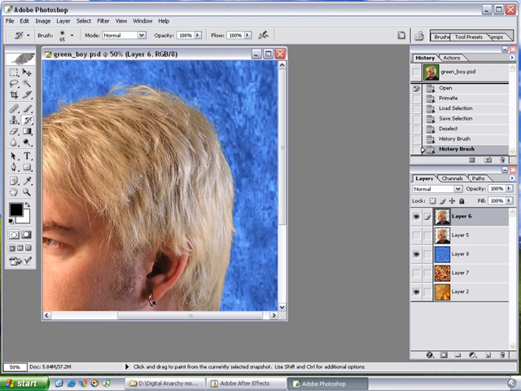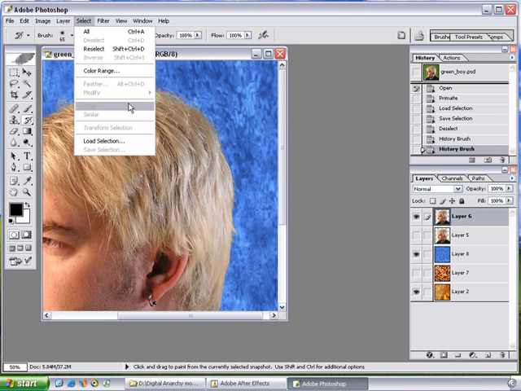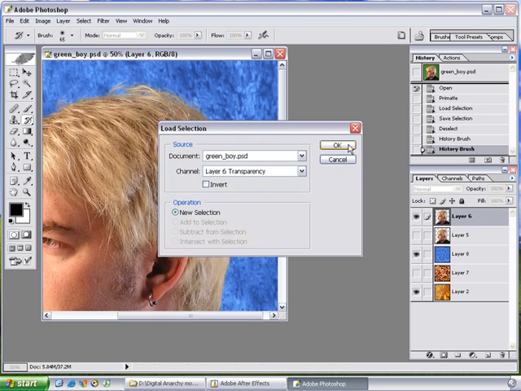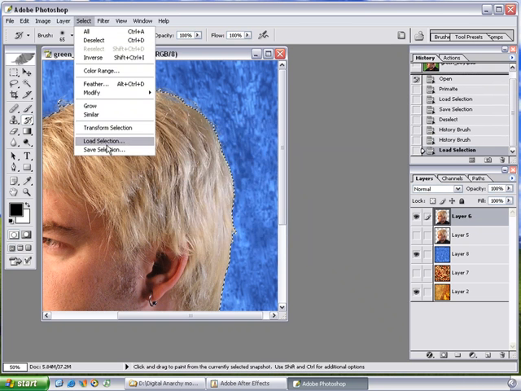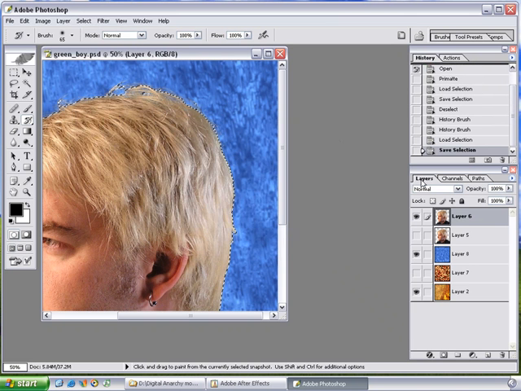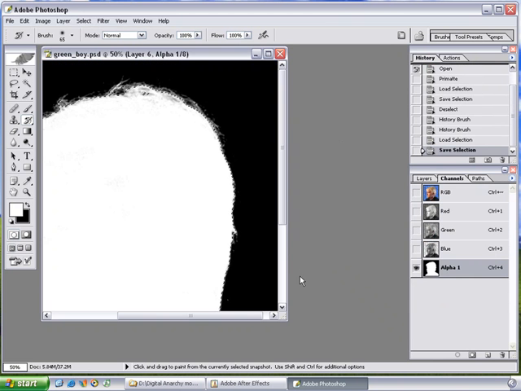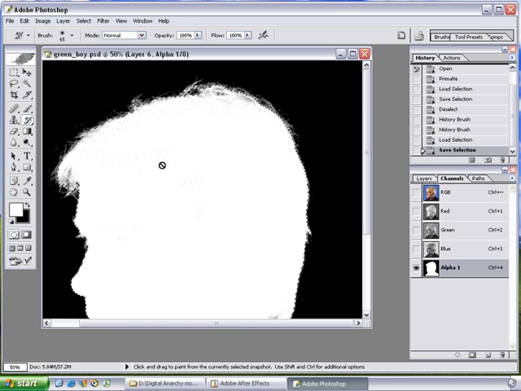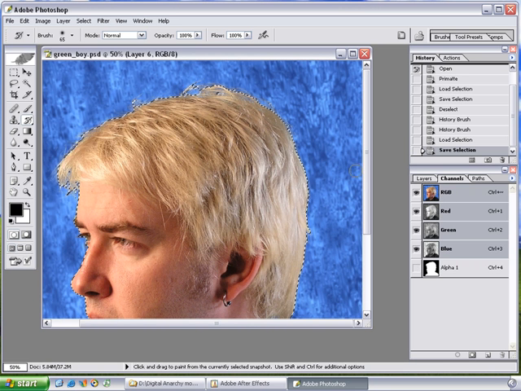And so now if we redo that trick that we just did, where we load the layer transparency and save it out as an alpha channel, and we can just replace that channel, click OK, jump back to it, and you can see that we've gotten most of it. There's a little bit left over here that we need to deal with, but overall we're doing okay. And so let's just jump back, do a little bit more over here, and we're good to go.